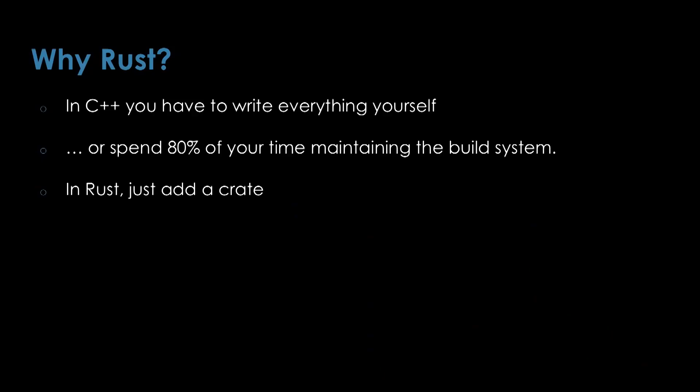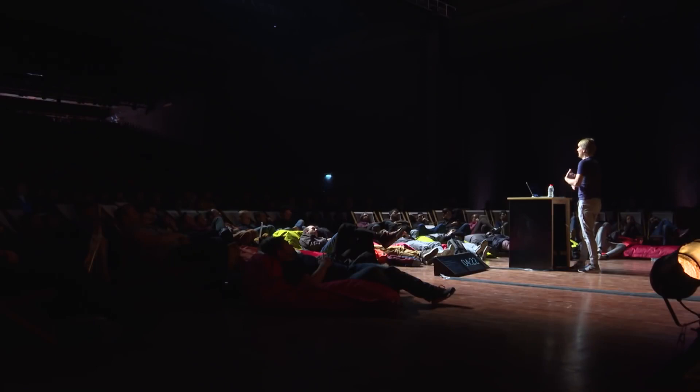In C++, nothing ever works together — this project uses CMake, V8 uses GN (which you've probably never heard of), there's VCPKG, etc. That makes it very tedious to build on the shoulders of giants. In Rust, this has been figured out. You can just add a so-called crate — kind of like npm — and you get all this functionality. That's why we didn't have to write LibUV, because something like it already existed as a Rust crate. That's why we don't have to write an HTTP parser, because HTTP parsers for Rust exist.